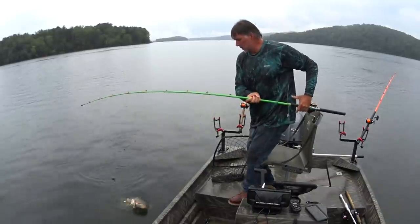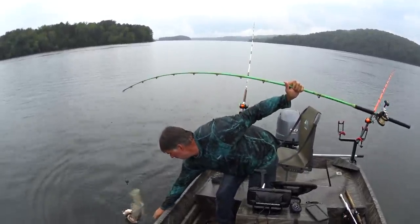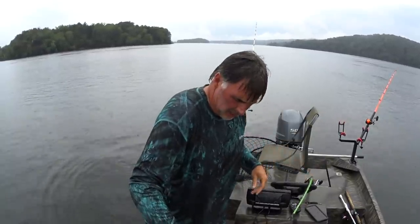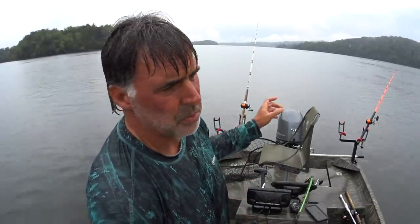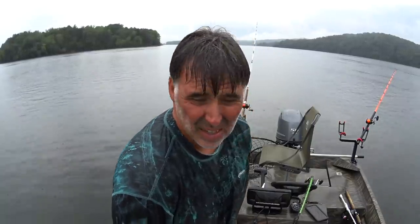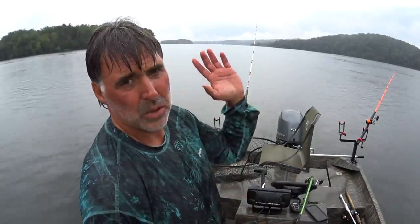Yeah, we got another flathead. We sure do. That's the third flathead for the day. Like I say, when I first pulled down in this hole, which is the reason I haven't worked my way into the deepest part of it yet, I seen what looked like catfish, very tight to the bottom, which would remind me of the way flatheads are laid up. And that's why I'm kind of stuck into this shallower zone of it. We still ain't got down in it yet. All I done was work across it.